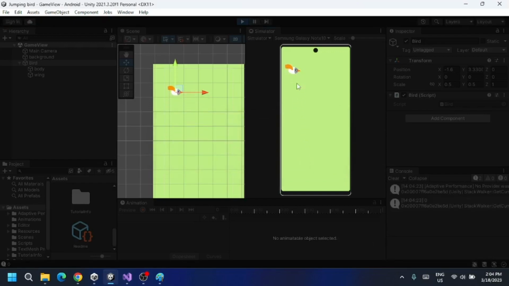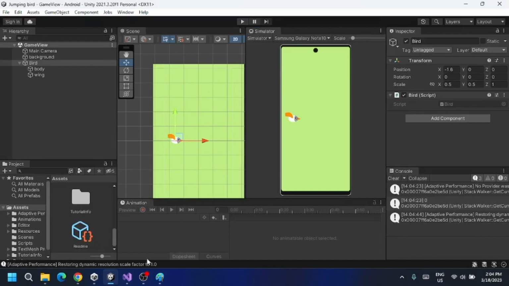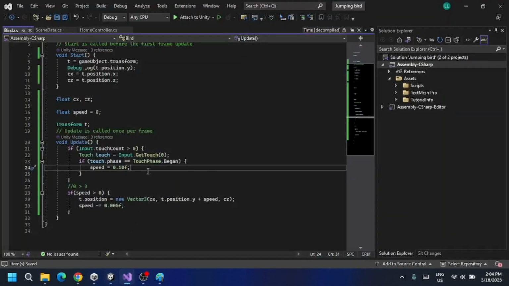Alright, now it is going to the correct position that I want the bird to be. Now the bird is going up, then when the bird hits a certain point, the bird should fall. Now we have to do some other logic for the bird to fall.